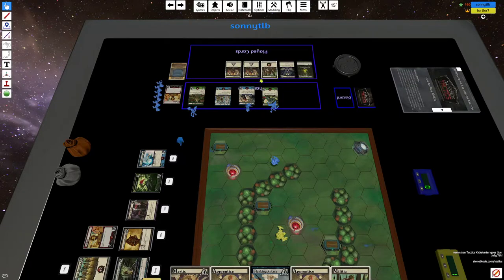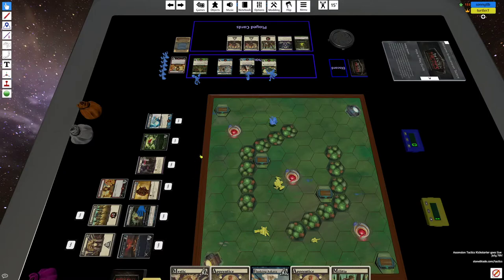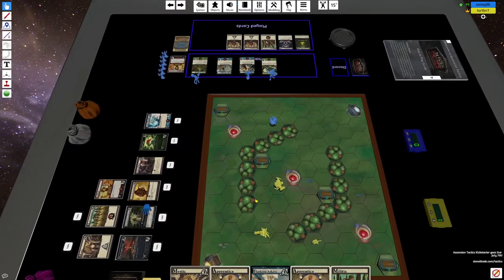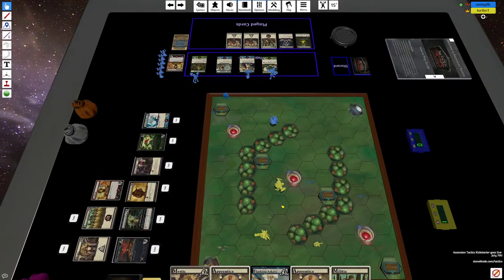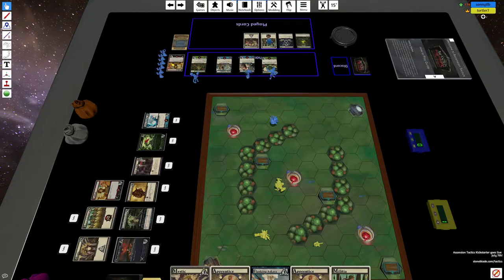2, 3... Or let's see what I wanted to get. Okay. Yeah, I'm going to banish one of my apprentices, actually. Okay. I got 3 and 3, right? That is 1, 2, 3, 4 still.